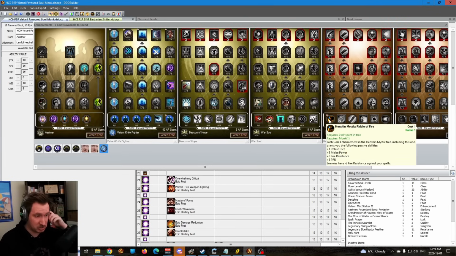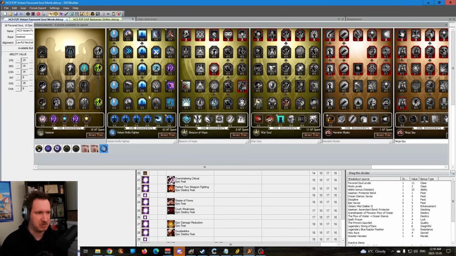You can use the point in Henshin Mystic earlier if you want, but honestly, the 3 melee power, PRR, I guess you can do this whenever you want. But the rest of the order makes pretty much good sense to me.